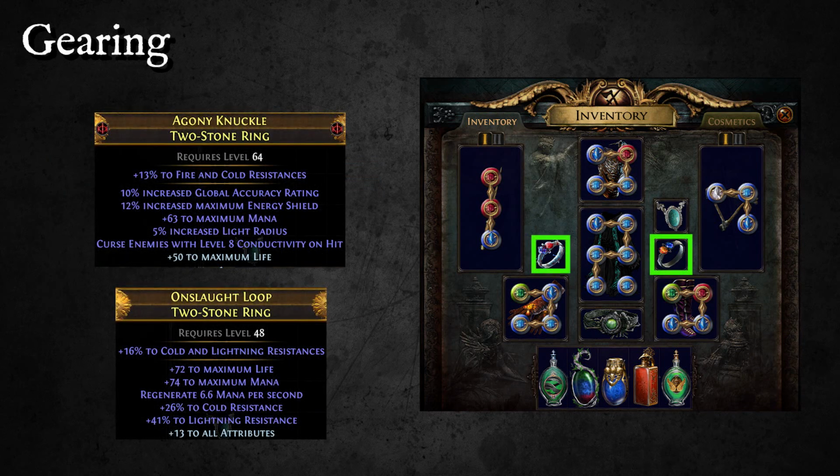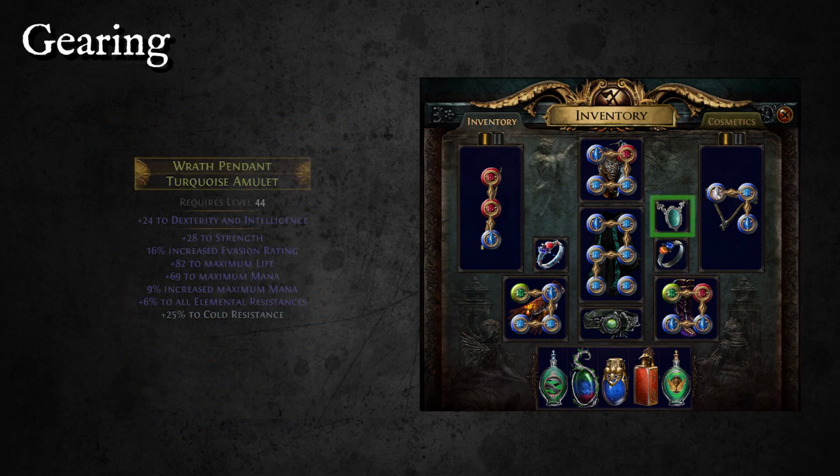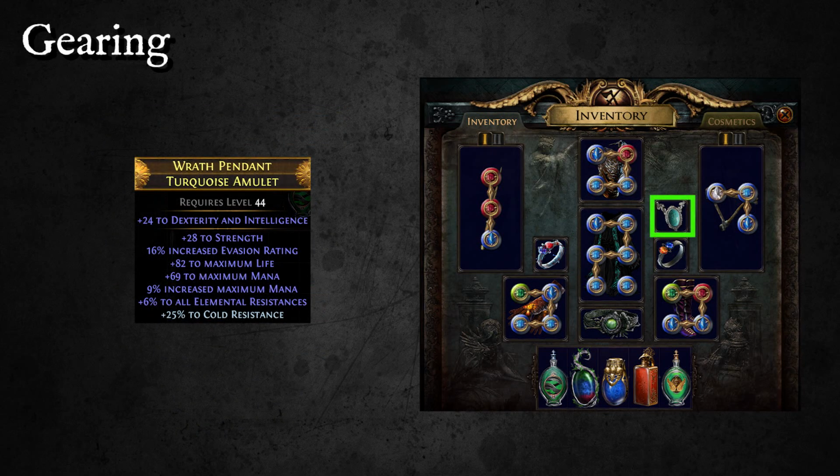For rings, get rares with high life, mana, resistances, and strength/dex. There are mana temple mods that are quite common and cheap. A special note here is that you can often find conductivity on hit Crusader rings for less than 5 chaos. If you can fill out your attributes and resistances elsewhere, these curse on hit rings are far more affordable than corrupted gloves. For amulets, get rares with high life, mana, and resistances. Much like the ring, the temple mod comes with high flat mana as well as an increased maximum mana mod, so try to see if you can snag one for cheap like I did.